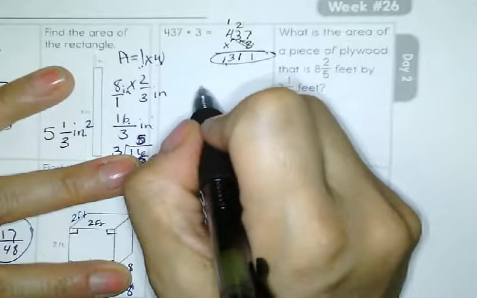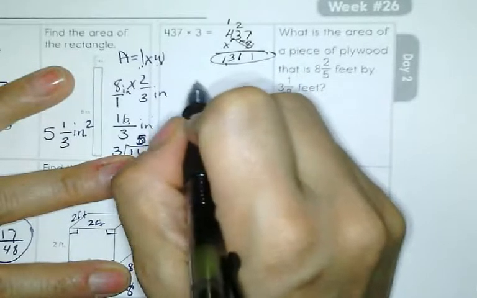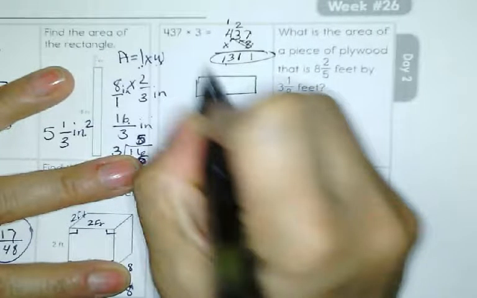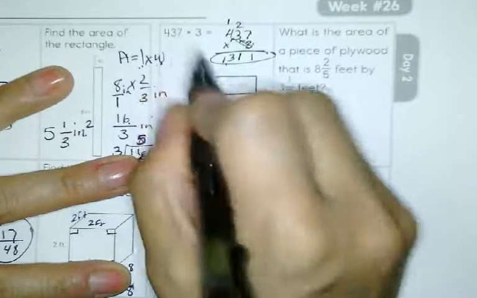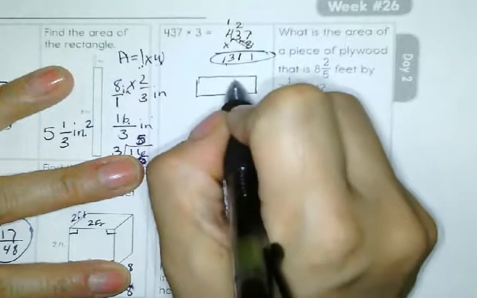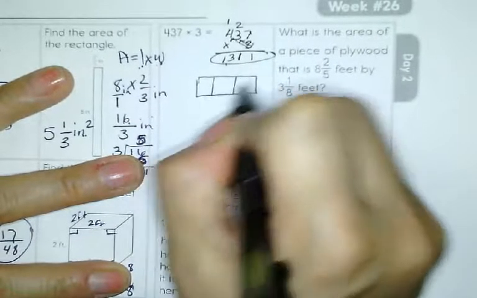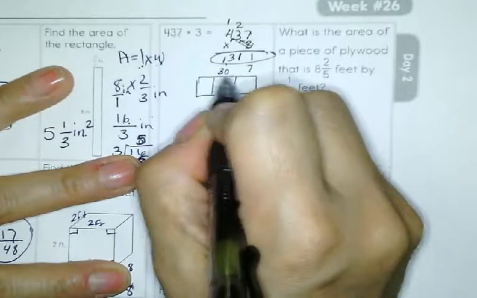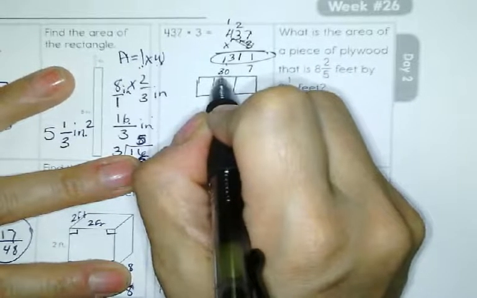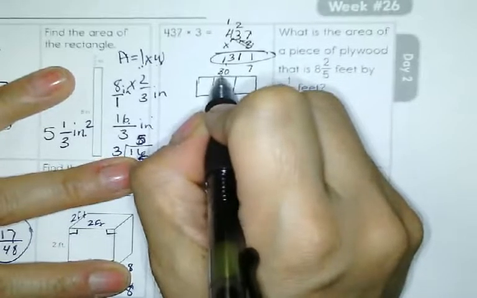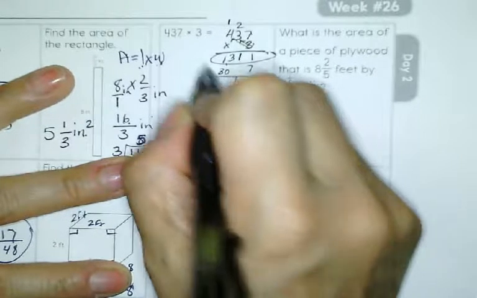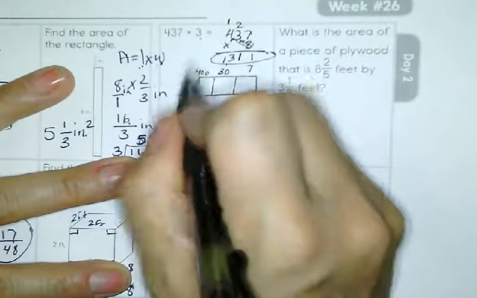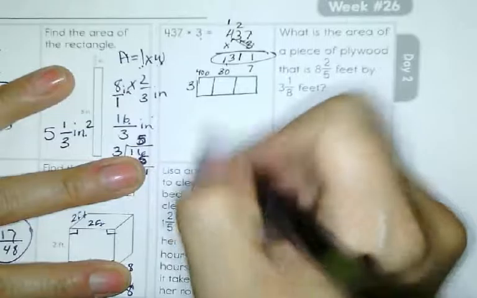There's another way you can do this too. You can use the area model if you'd like, and that's just breaking it up into parts. There's 3 place values here: ones, tens, hundreds. So I'm just going to make a column for each number, and then I'm going to break it up. There's 7 ones here. 3 tens here, so that's 30. I can't just put 3, so I have to make sure I put 3 tens, which is 30. And then I have 4 hundreds, so you have to write it all the way out, 400. And then there's only 3 ones, so that goes here.